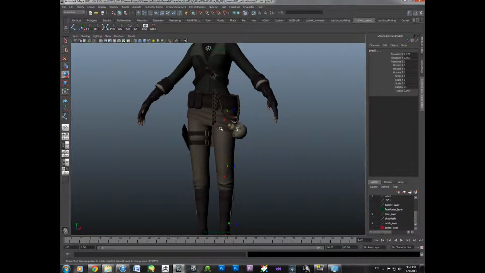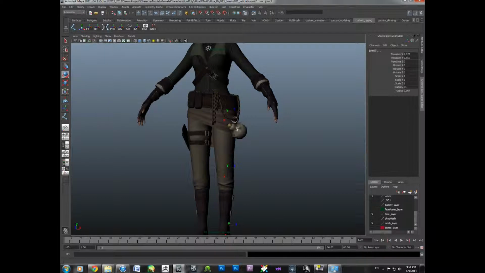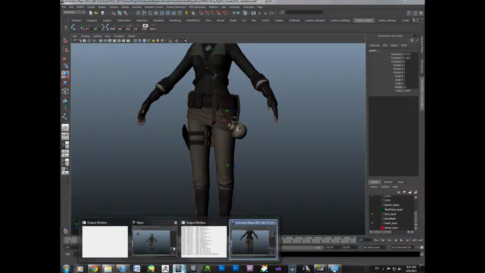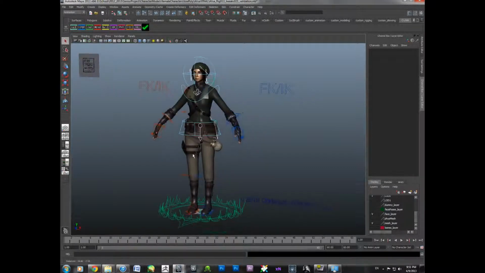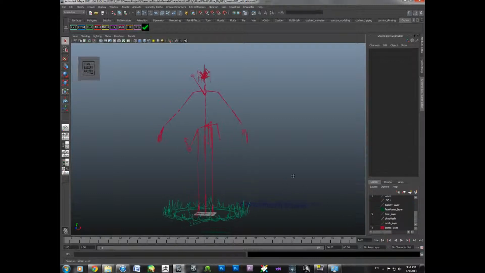Now, once I set up this whole skeleton, actually I'll go to the rigged version, just so that I can say I completely rigged this skeleton. I'll hide all these controls that are built into the skeleton, hide everything else, and there it is. Okay, so this is my final skeleton.